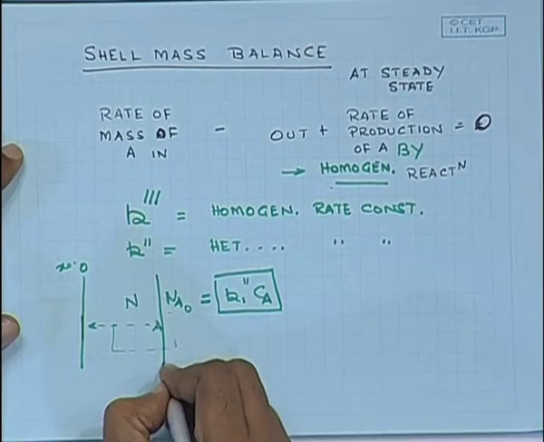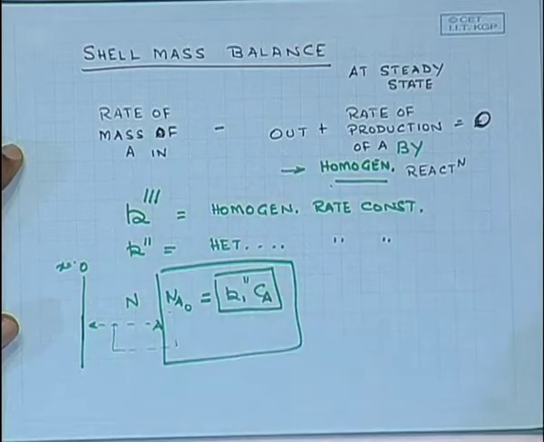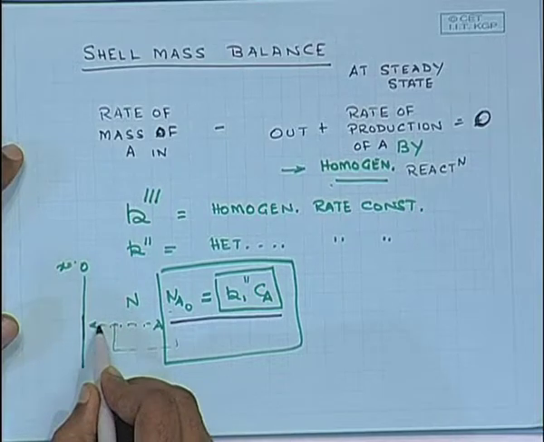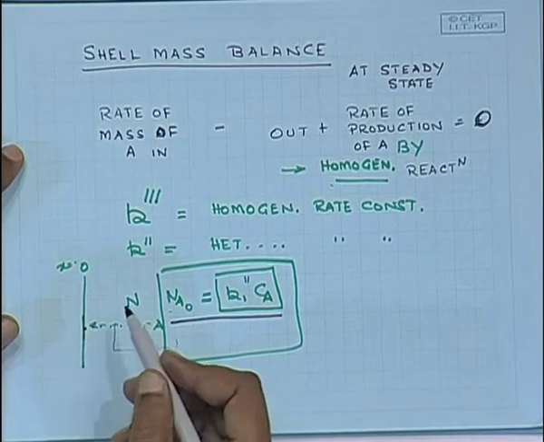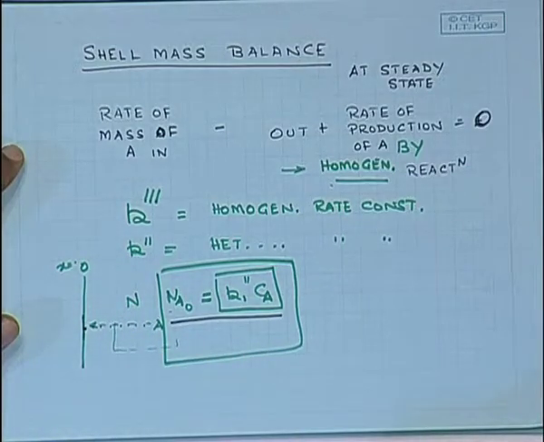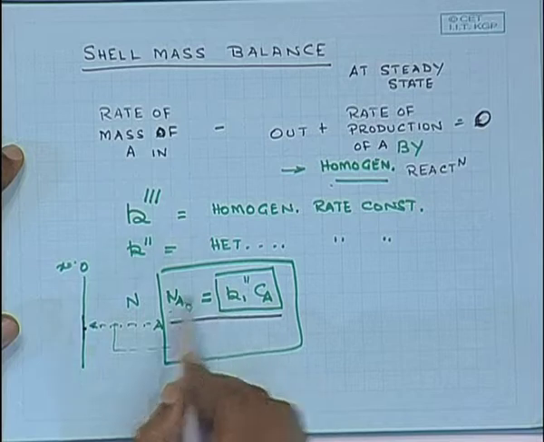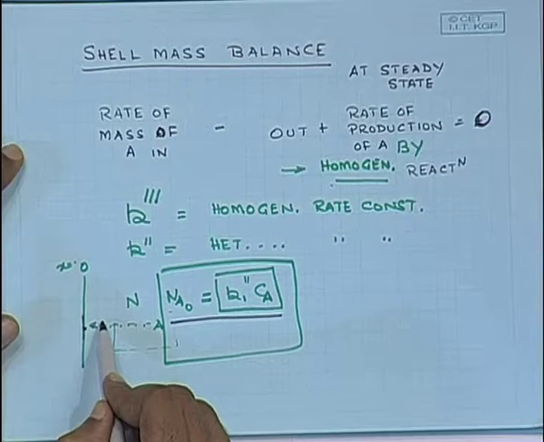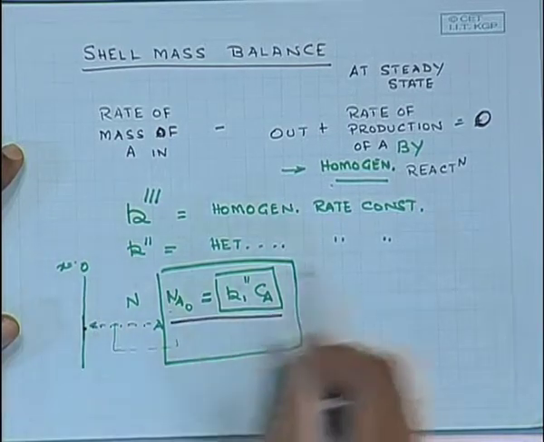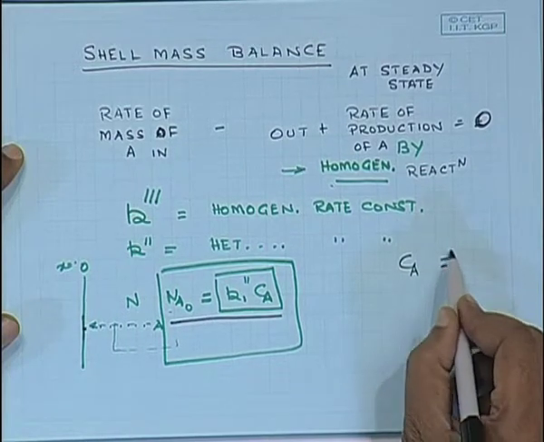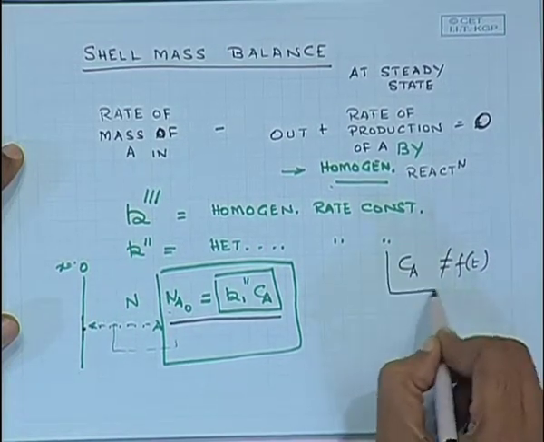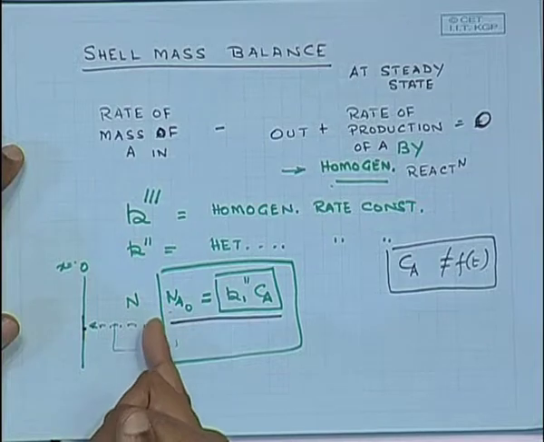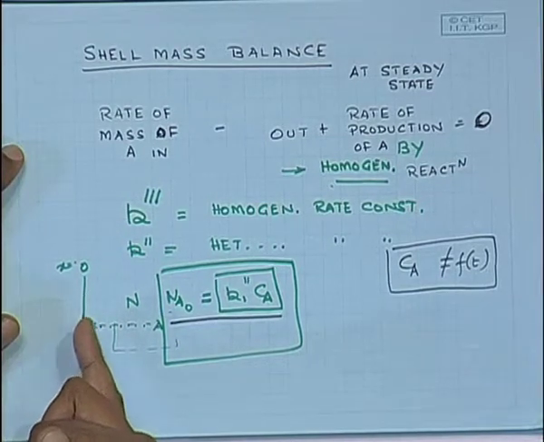Okay. So, this is the boundary condition for heterogeneous reaction that you can think of, because at steady state the number of A molecules which are coming in here are going to get transformed into B, C, whatever it is. If these two are not equal, then either you are going to have accumulation of A near the surface or depletion of A near the surface, which at steady state in case of mass transfer, your C A at any x cannot be a function of time. This essential requirement of steady state will not be fulfilled. So, at steady state the number of A molecules that are coming has to be consumed at the surface.